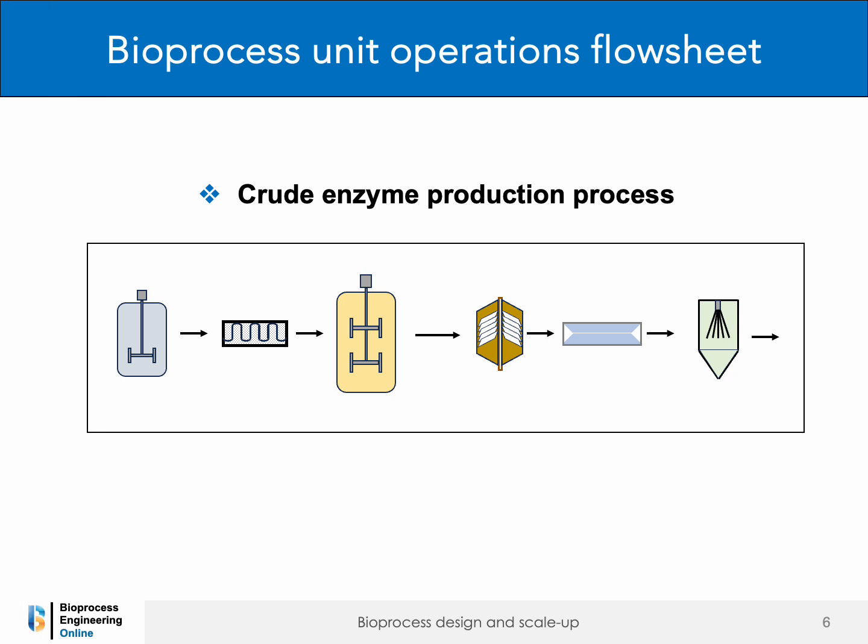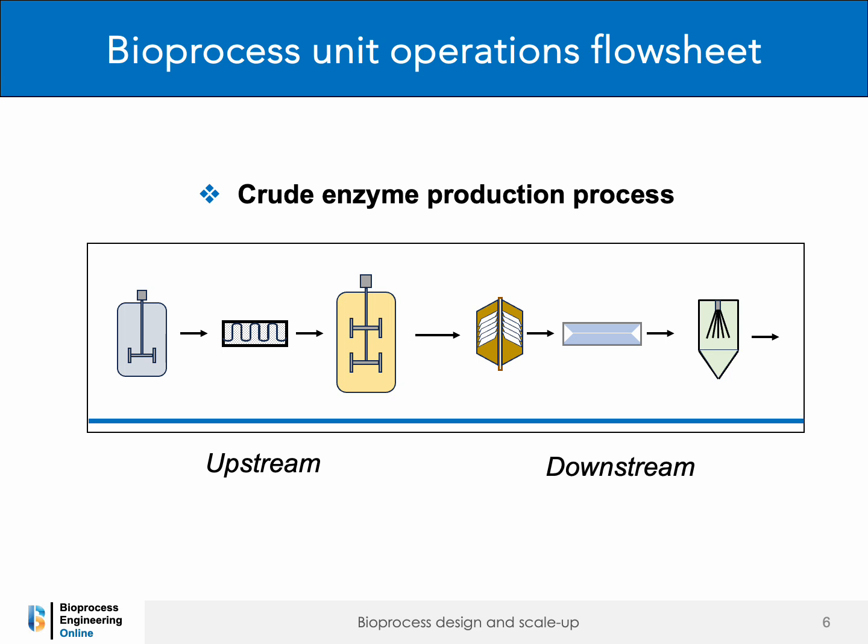The initial phase in bioprocess scale-up involves outlining the process flow sheet, which delineates the sequence of unit operations, transforming raw materials into the desired product. Upstream operations typically encompass media preparation, thermal sterilization or filtration, and the biotransformation. Downstream operations, focused on product recovery, purification, and conditioning, vary in nature and quantity depending on the specific product. Minimal purification may be required for certain products, such as the production of a crude enzyme preparation.